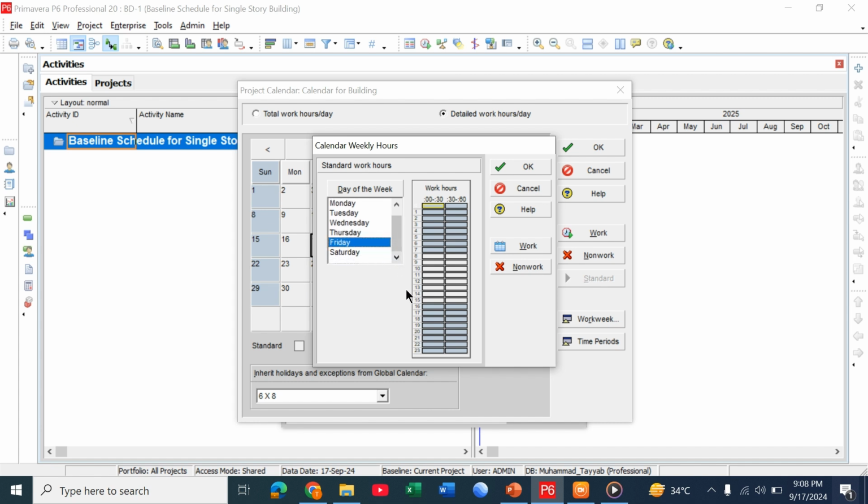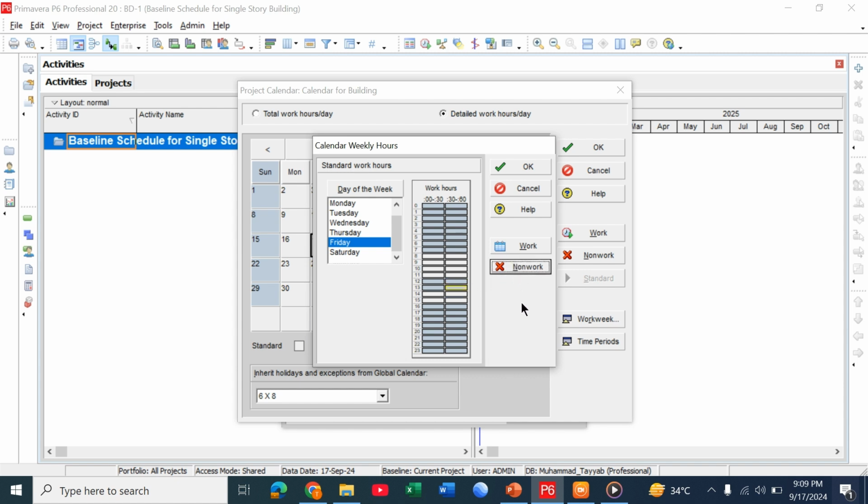For example, on Friday from 12 to 2 p.m. we have prayer time. So by clicking on this and clicking on Non-work, also clicking on this and clicking on Non-work, and Non-work.